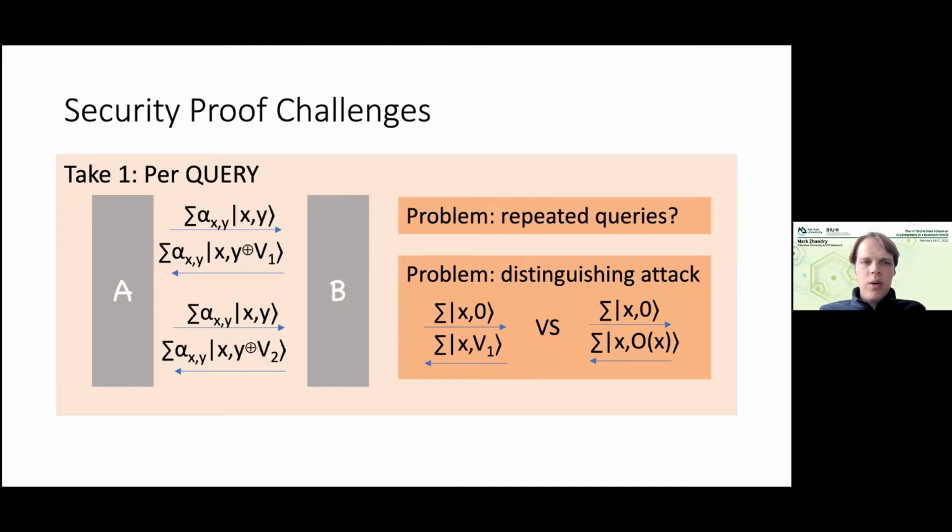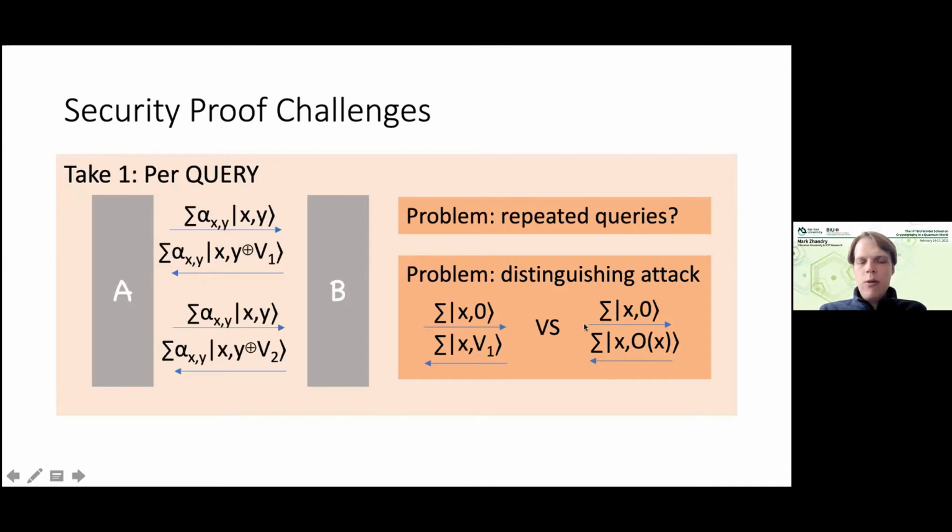Another problem is that answering the entire superposition with a single value actually leads to a rather simple distinguishing attack, even with one query, where the adversary submits a superposition over all x, and they initialize the response registers to just be 0. In the case where they're given a per query response like this, where all x's are responded to with the same value within a query, what they'll get on the other end of the query is a superposition of all x comma v1. But now v1 is just one fixed value. It's not dependent on x at all. Essentially what you can do is throw away v1 without affecting the superposition over x. And you can easily tell that you're in a superposition over x just by doing a Fourier transform or Hadamard operation.